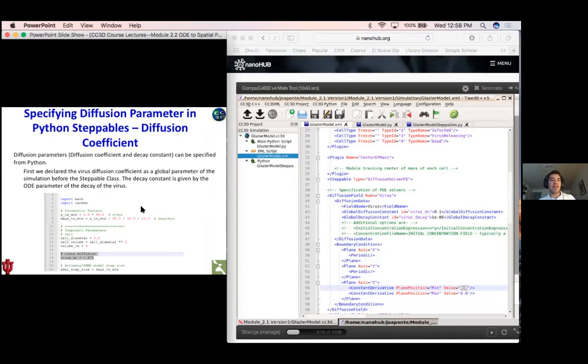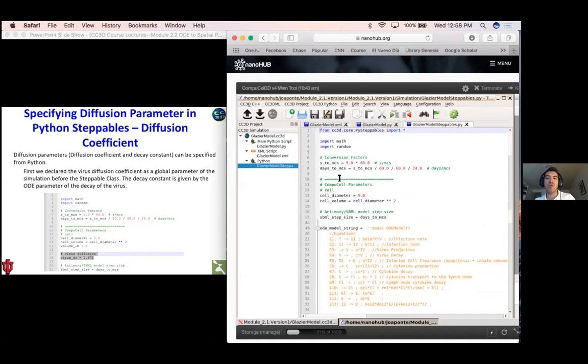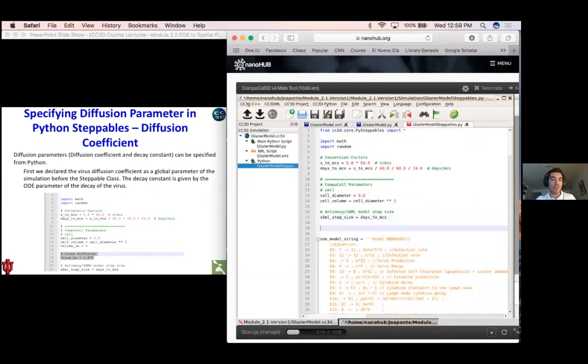As I mentioned, the diffusion parameters, both the diffusion coefficient and the decay constant, can be specified in the Python script. So now we can go back to our Python script, and what we're going to do here is define our virus diffusion constant.